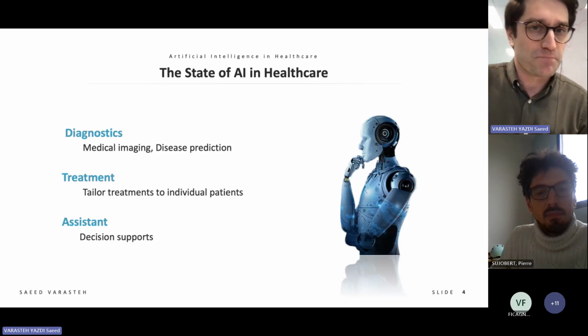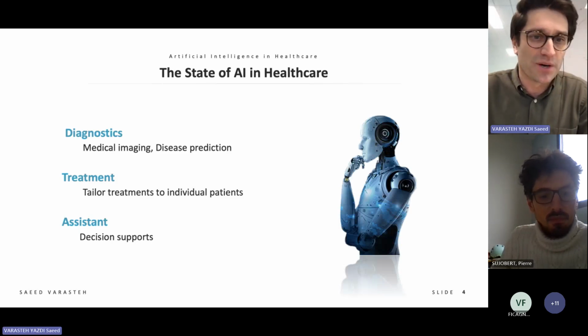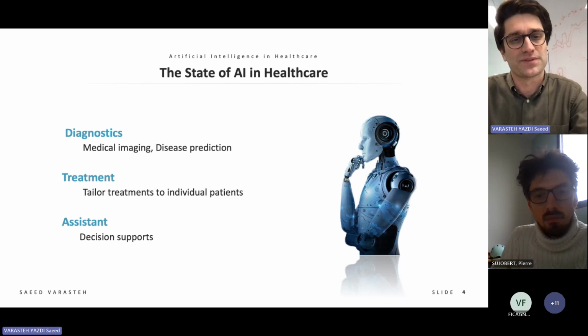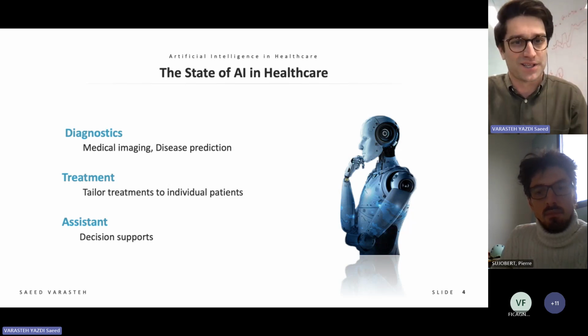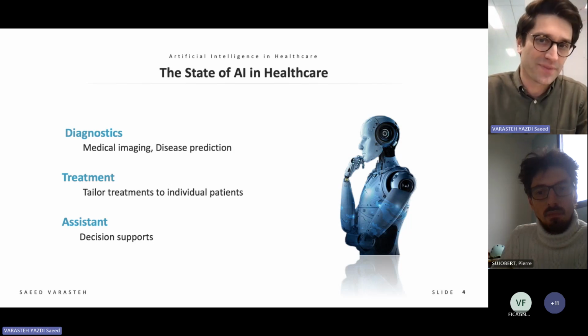Okay, we all know the potential of AI. Actually, it's becoming the focal point of interest in everything in our day-to-day life. And we as scientists, you as healthcare professionals, you also want to benefit from it. You want to integrate it in your research, in your work.